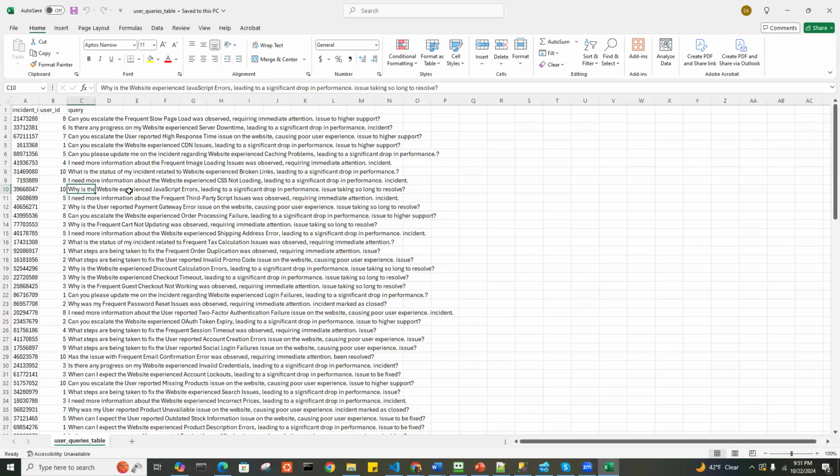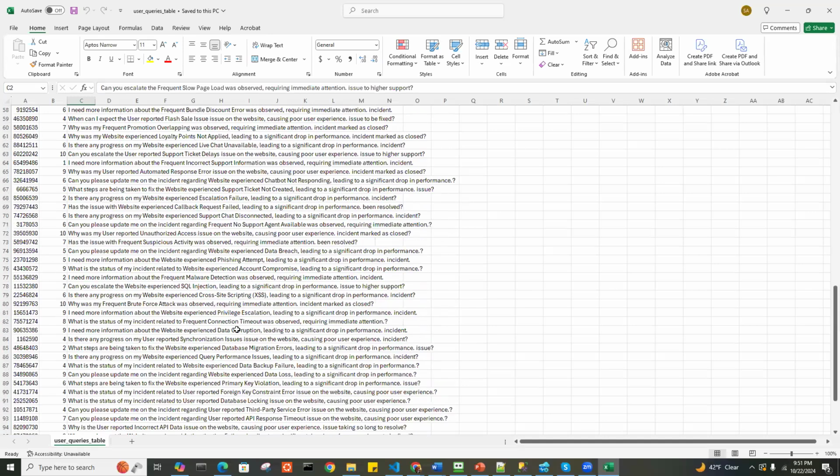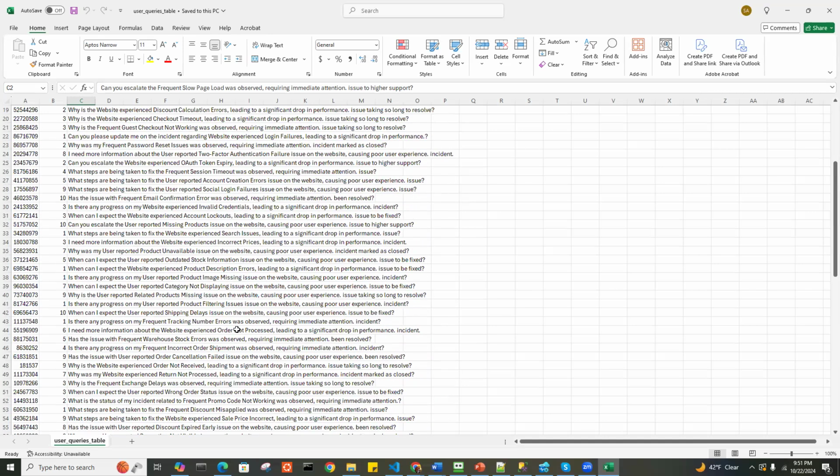And then, why is the website experiencing JavaScript errors leading to a significant drop in performance, issue taking so long to resolve? So there are some random errors in these sentences. We are going to use this data for training the ML model. We have to see how it goes.